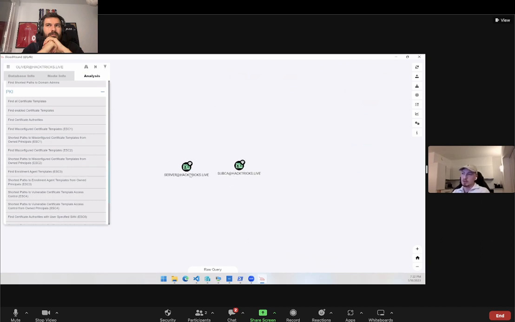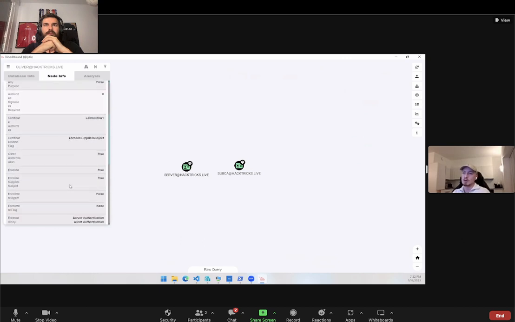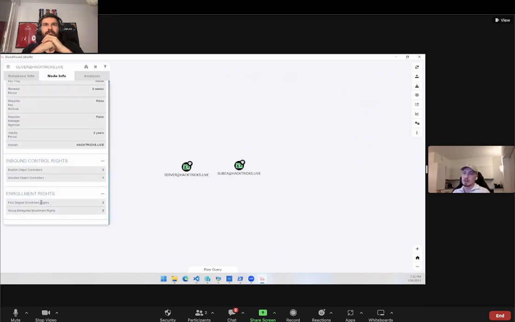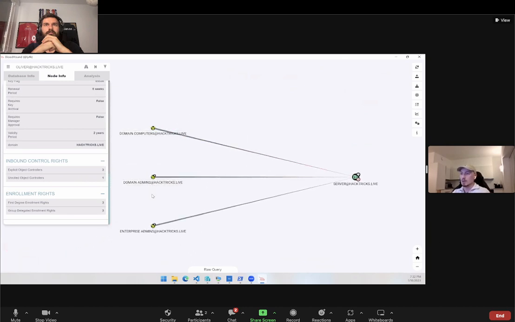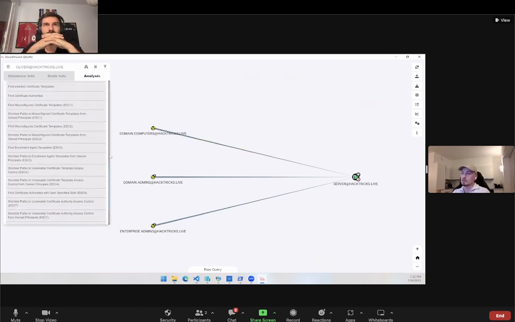Sub-CA is enabled by default, but only administrators can enroll in it. Only administrators can request it. But the server is one I created. And what we can do is click on it and say, show me who is allowed to enroll in it. We see it's domain computers, domain admins, enterprise admins. Okay, so these are the groups who are allowed to enroll. But as you saw before, we marked our own user as owned. We have compromised it. And there is a query saying, is there any path from my user to this certificate? Can I enroll by compromising other groups or users? So we will click on that.